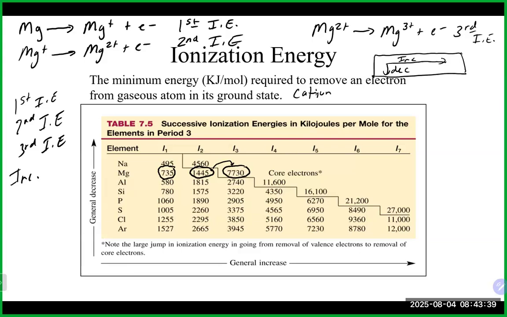And that really doesn't happen with something like magnesium until the third electron, and that is because if you look at the electron configuration for magnesium, it looks something like this. And right here are our two valence electrons. So after we get rid of electron number 1 and electron number 2, those are our two valence electrons. When we try to remove that third electron, we're now into our core electrons. And energy-wise, it's not efficient for that to occur.